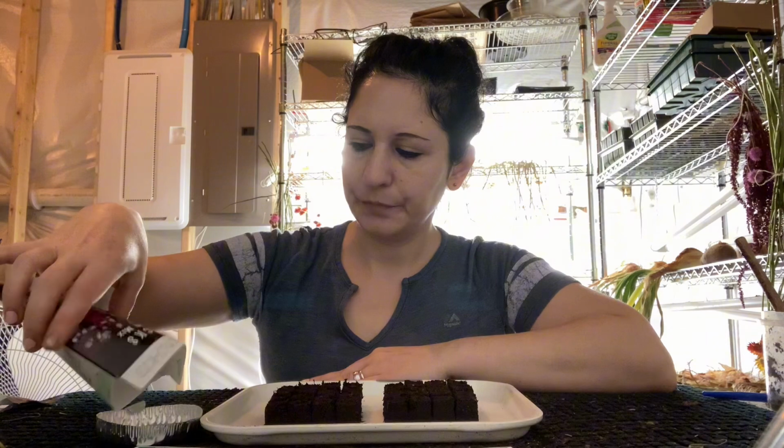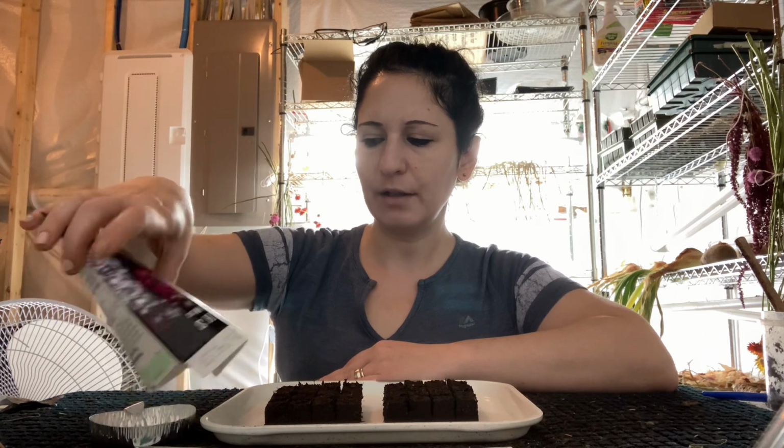Okay, so again, I made my soil blocks, and if you want to see how I make my soil blocks, you can look at my earlier video where I started cauliflower in the basement.